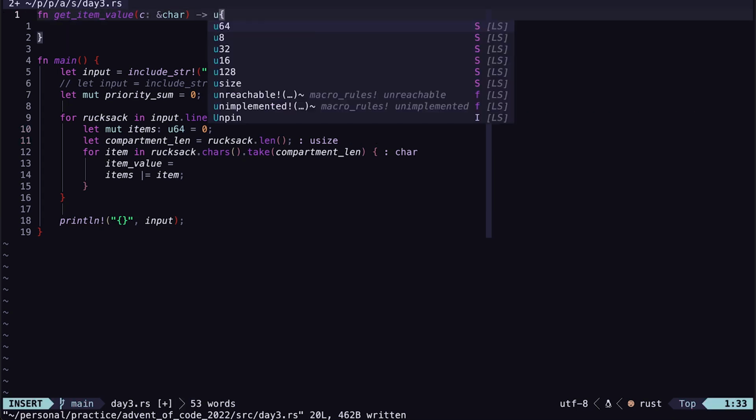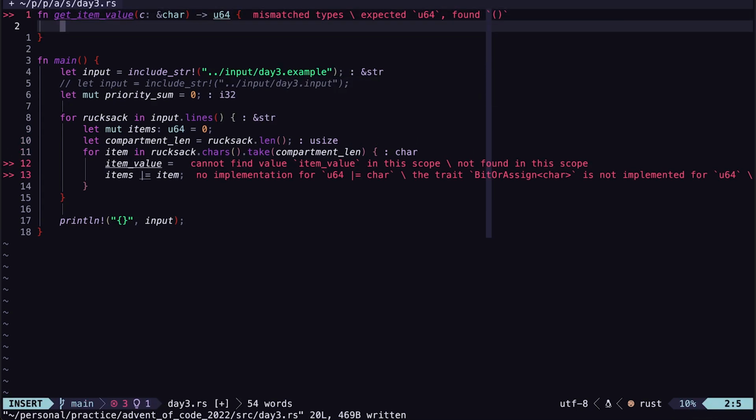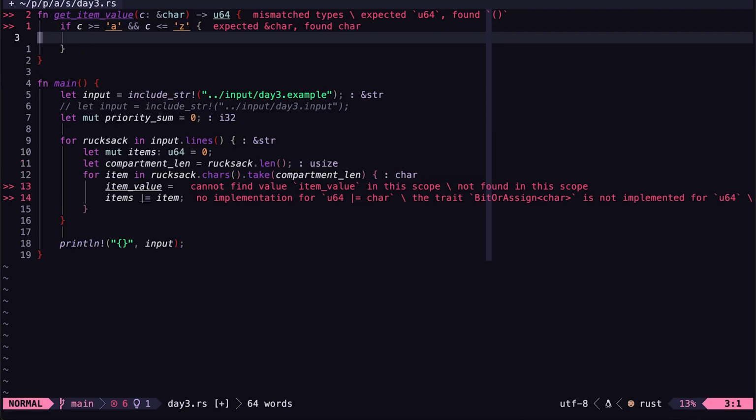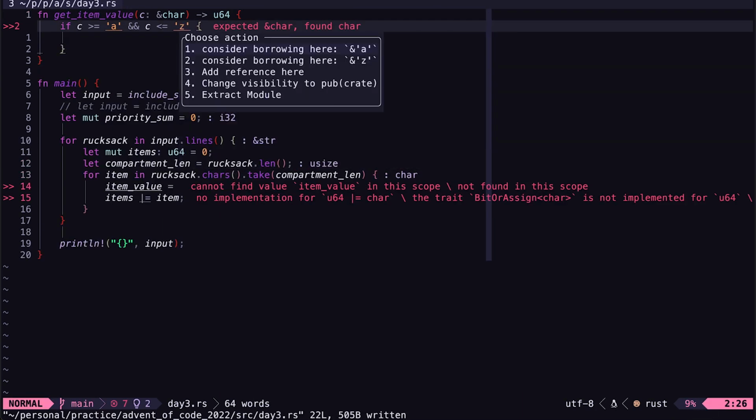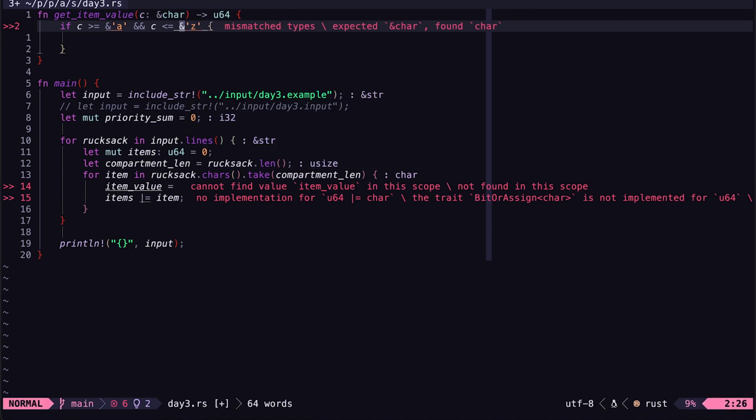And it's gonna use 64. So if the char is greater or equal to a and less than or equal to z, let's say I borrow this.